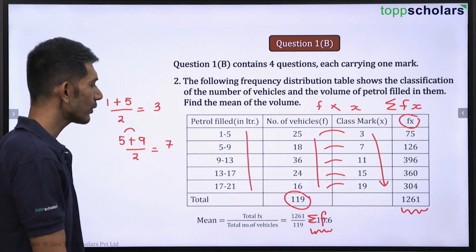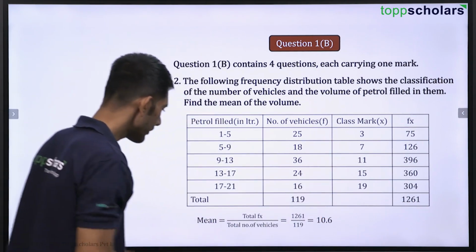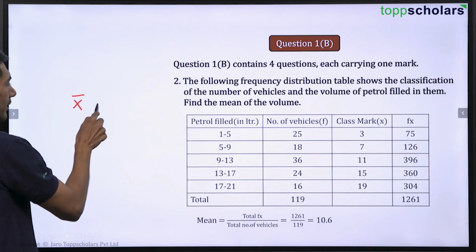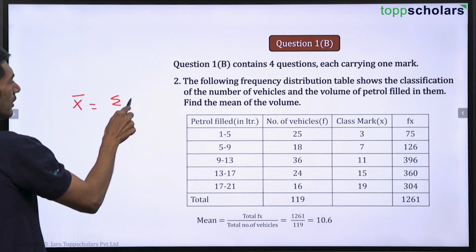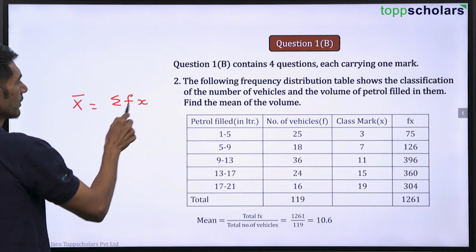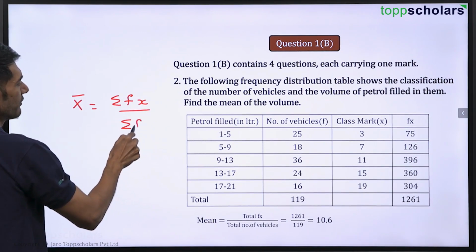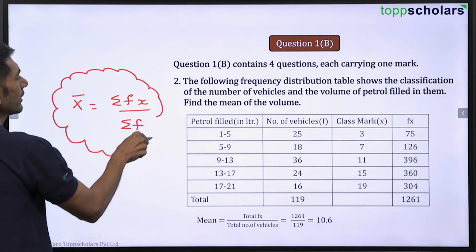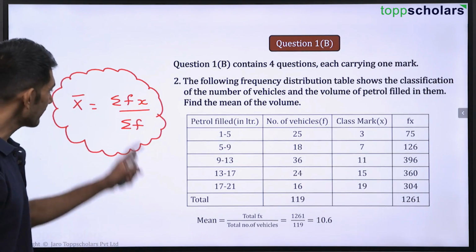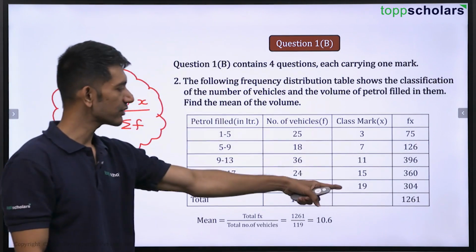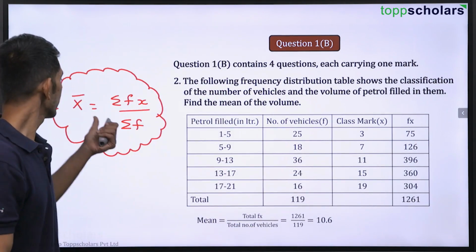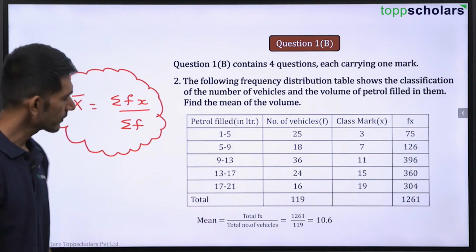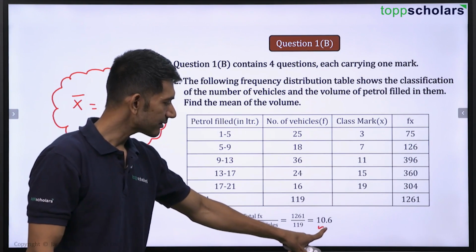Now you know how to find out the mean, right? The formula for mean is given. If you want to write it down specifically, write down mean x bar. This is the formula. Please make a note. Summation fx by summation f. This is the way to write down the mean as well. Correct? So summation fx means what? Addition of all the fx values, that is 1 to 61. Summation f is what? Addition of all the values of f. Divide them, you get the answer.